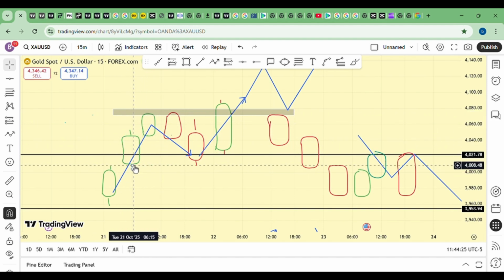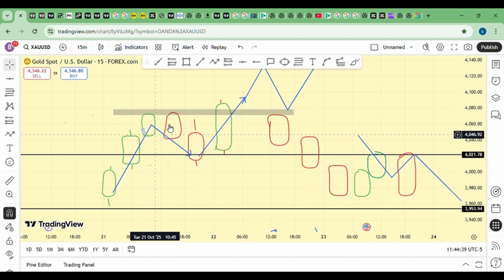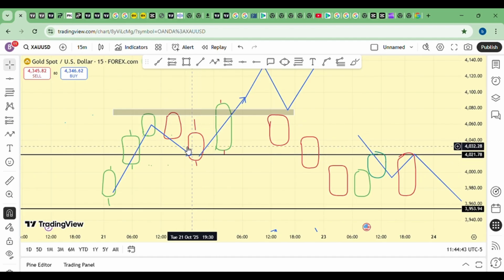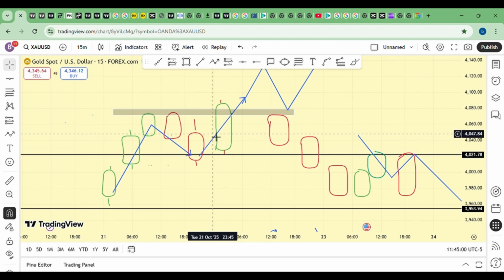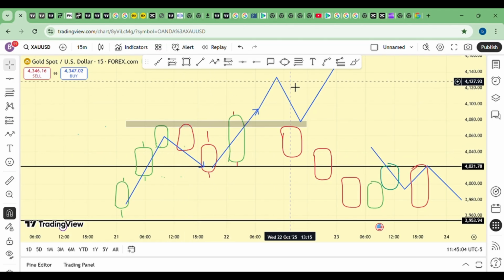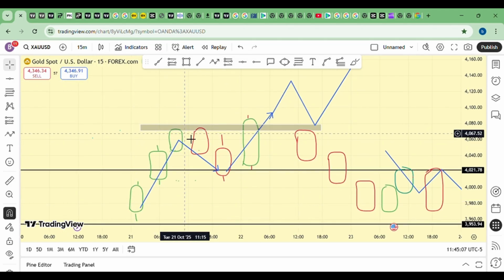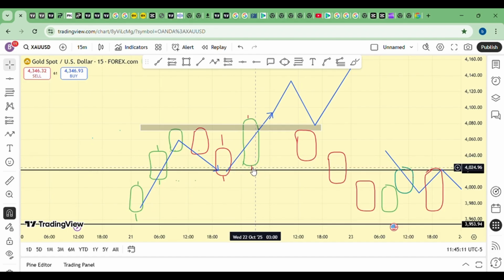Price opens from under this level of resistance. Price breaks it and closes above resistance. This is what we call a break. Price breaks resistance, and then price comes back in a series of candles to retest resistance. Then when price retests resistance, buyers enter at this key level of resistance, which has turned into support because it has been broken. Price drops to this level and then price comes up again. As you can see right here, this is what we call a break and retest in a bullish market, where price breaks a level of resistance, turns it into support, retests the support level, and then price prints a bullish candle as buyers enter, and then price keeps on going higher.